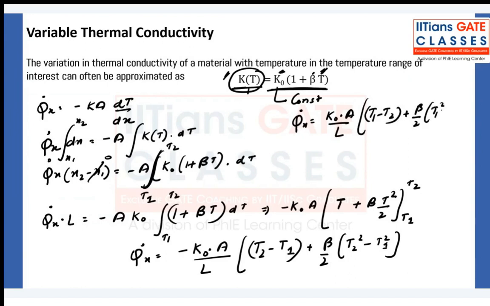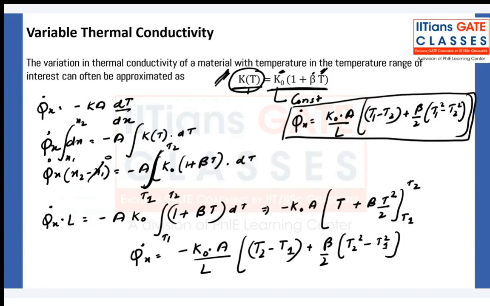Now every time you do not have to use this equation. What I am saying is, this relation can be anything. Thermal conductivity can vary with temperature by any relationship, and that relationship will be given in the question. You will take it inside and integrate accordingly. But mostly this relationship will be given to you, so you can use this equation directly. If this relation is not given, then you cannot use this equation, but you need to take K inside the integration and integrate it with dT. Is it clear to everyone?